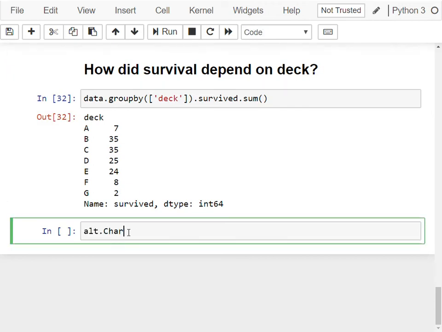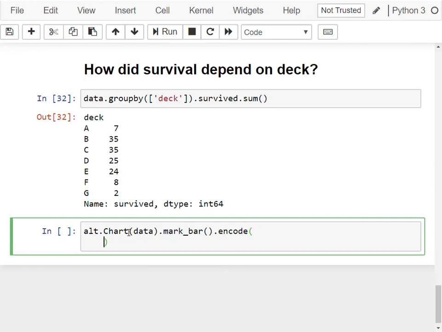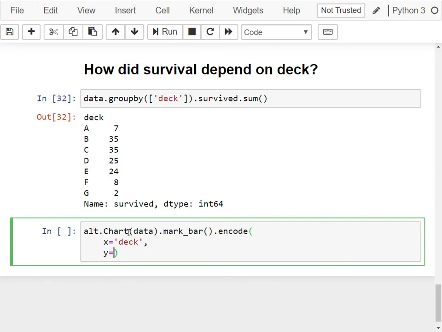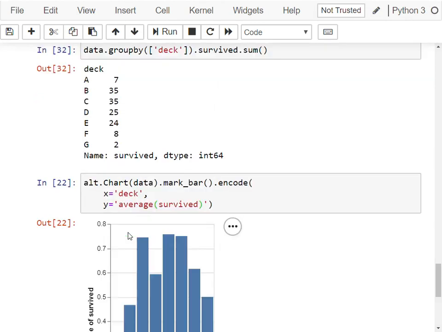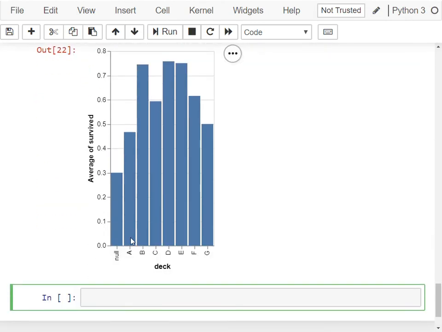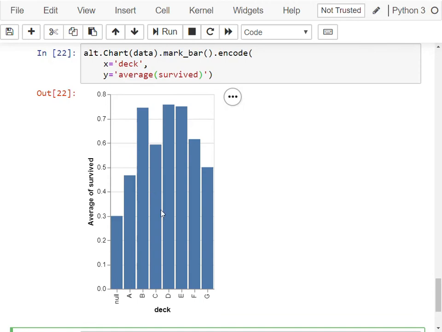I'm going to do altair.Chart(data).mark_bar(), and I'm going here to encode my x to be the deck and y to be either sum or average if I want to create the percentage of survived. That will basically show me the percentage of observations, the average value of the variable survived in each one of these categories.